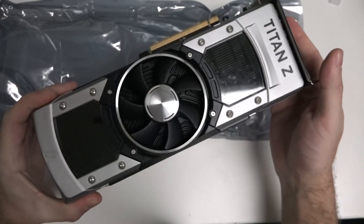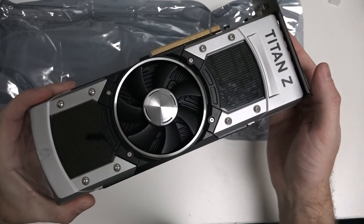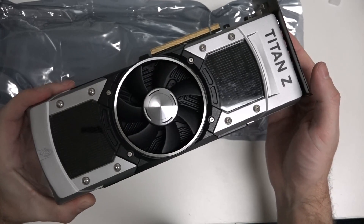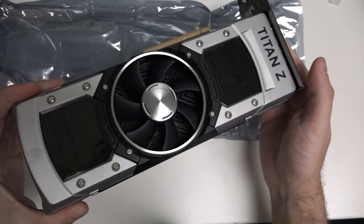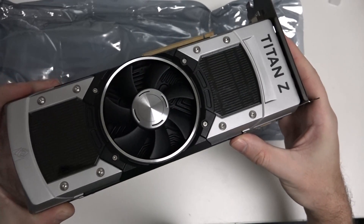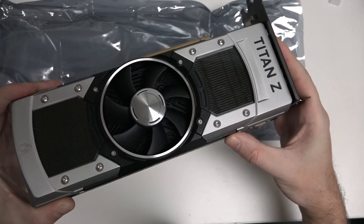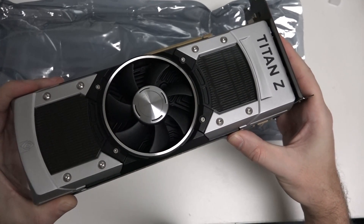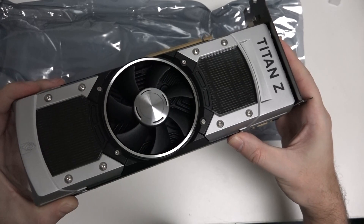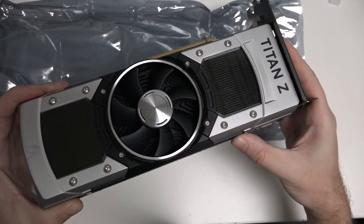All to boot with 12 gigs of RAM. Keep in mind, because this is really an SLI on a single card, there's only six gigs of RAM that's actually going to be utilized — in the same fashion that an SLI would have a bit of a bottleneck there. But that also is some great future-proofing if you plan to do anything in 4K or just want to be able to run games in the future that will require at least somewhere between six and eight gigs of RAM, because that is the direction that things are going.